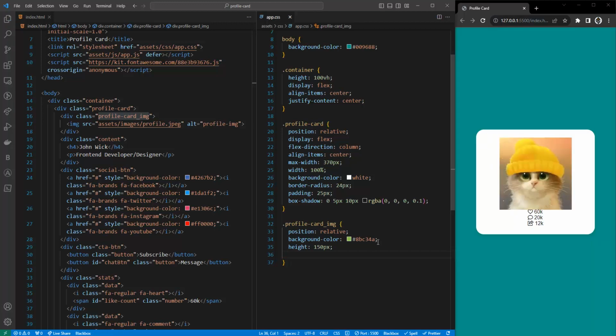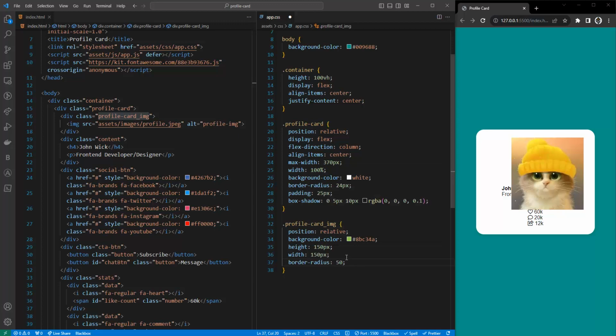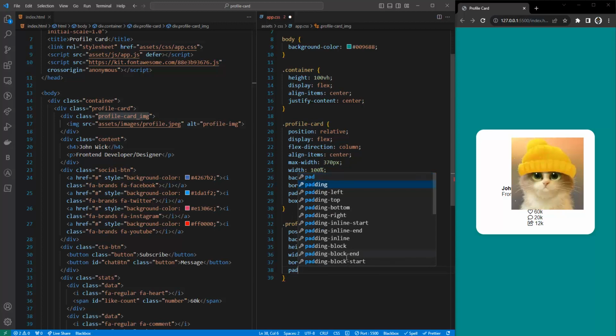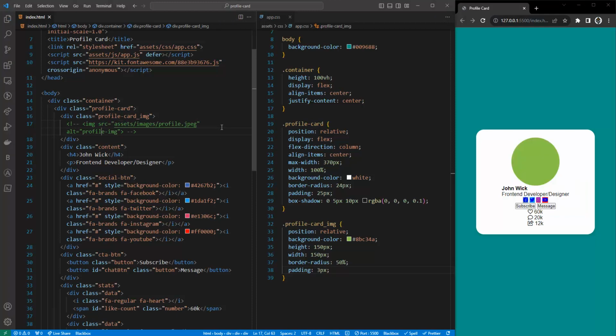And the next thing that we need is a width as well, that is going to be 150. The next thing we need is border-radius, that is going to be 50%. Let me save that. And after that we need padding as well, that is going to be 3px. And can you see on the background there is some text? Let me comment this one. Can you see this circle is coming up? Height is for this one, and width.